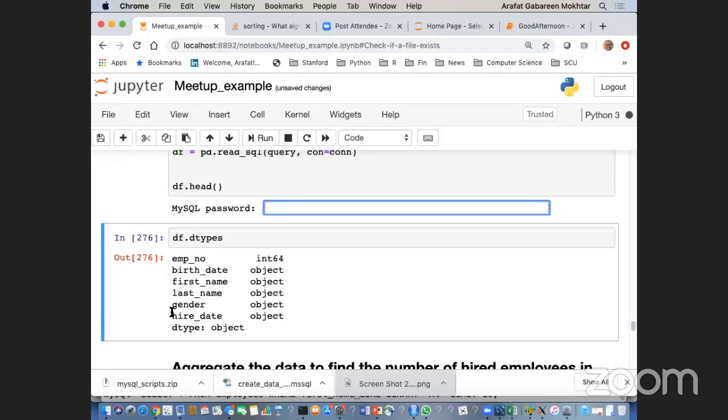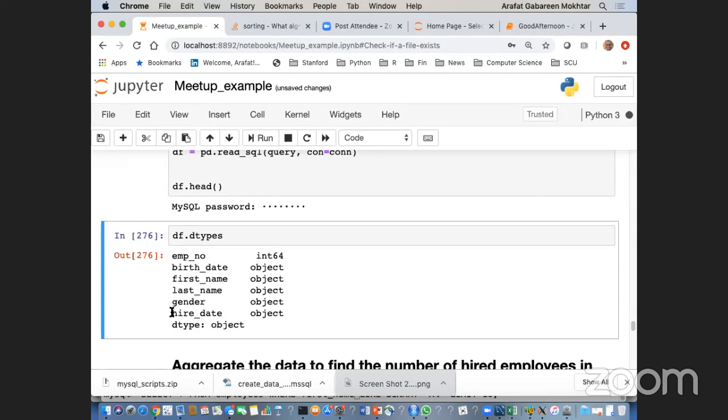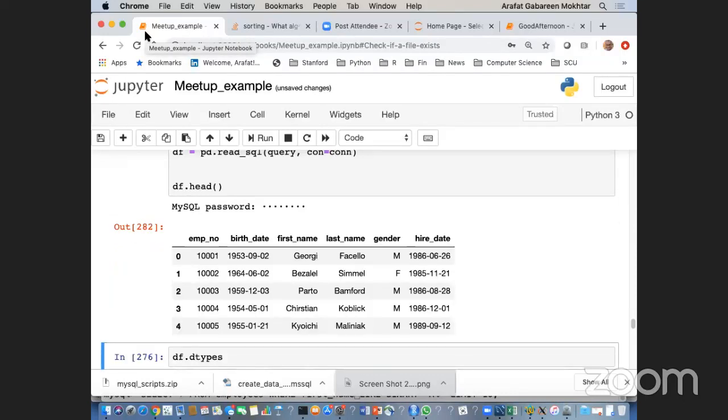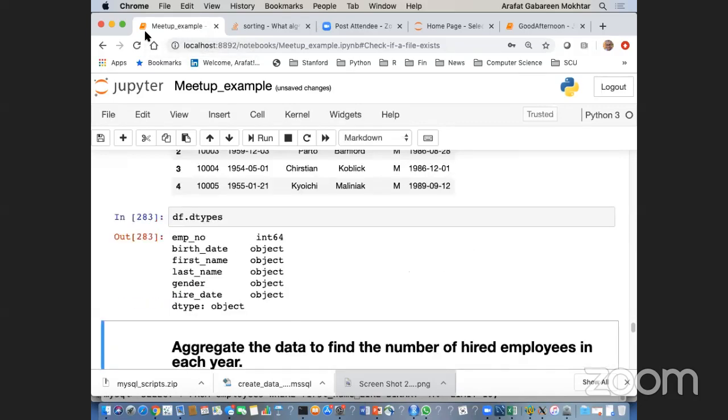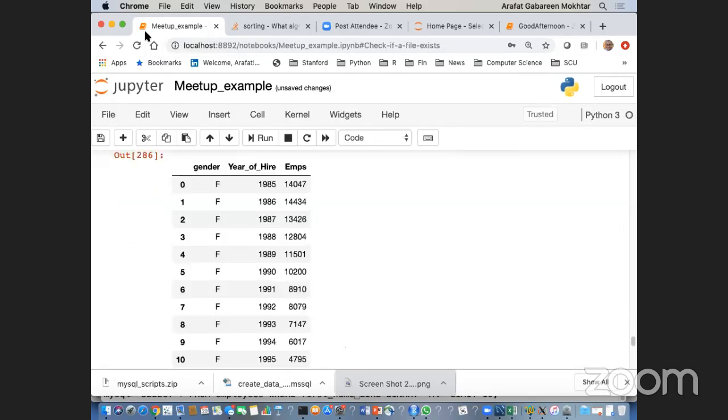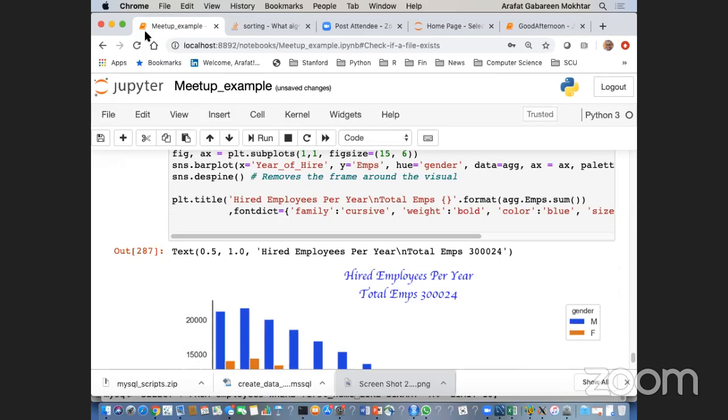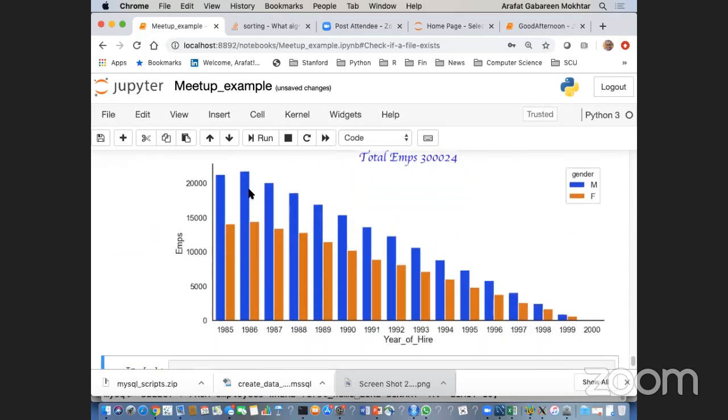You just run it. Well, you need to type the password because I don't want to show the password. Okay, wait. As you see, this sign here says that it's still working on it. There are over 300,000 rows in this data set, and it's done. Now, all you need to do is click, click, click, and here we go. I did not touch the code, and suddenly you have all the data done for you. With that, I will stop here.